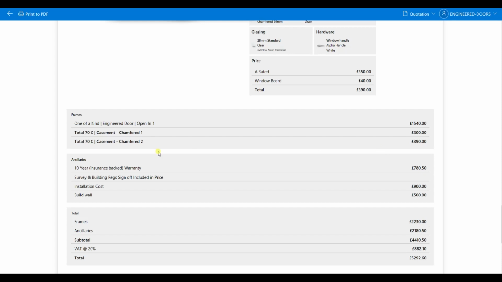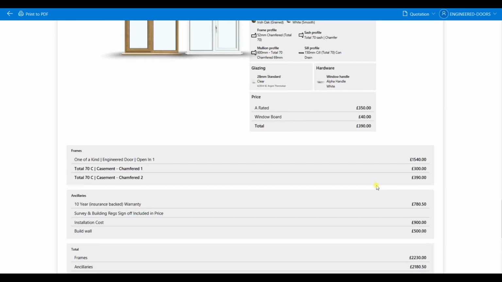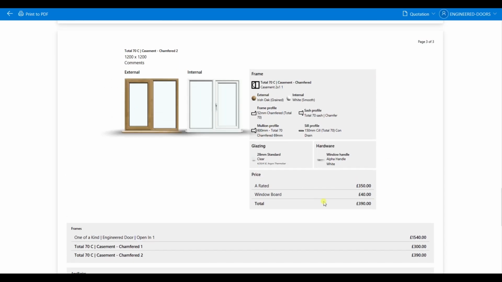Maybe you just want to do it all as one. Like I said, you can put your frame cost and then just an installation cost at the end, or all of it all together, as we've shown in the first video. And then obviously, like I say, if it was without the VAT wouldn't show, and then all of your cost is all together.